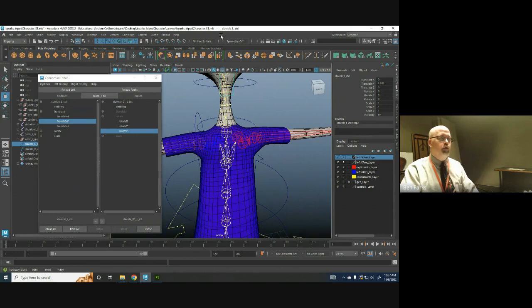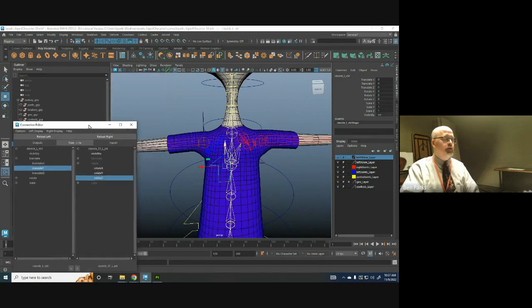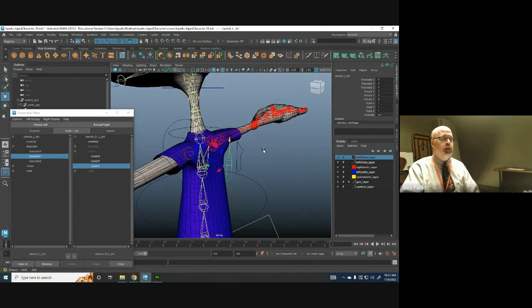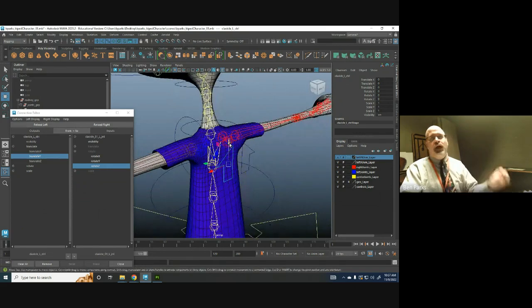I'm not getting a whole lot of rotation because, for a 90-degree rotation, I would have to move this up 90 units, right? And that's not what I want to do, right? Not that I want 90, but even 45, that's a lot of movement, right? So I need to multiply the movement of this in order to apply that to the rotation.